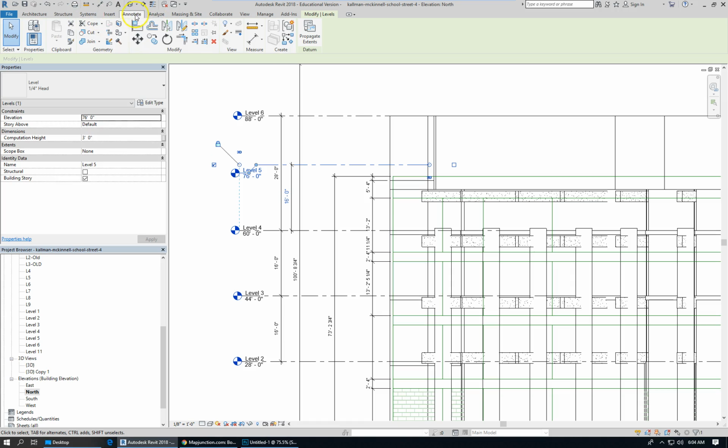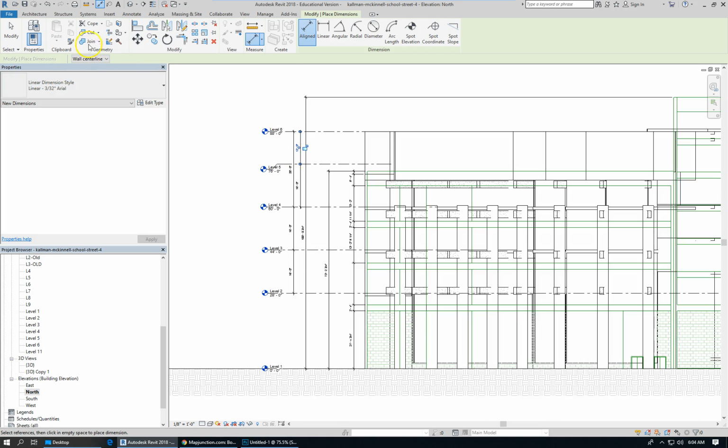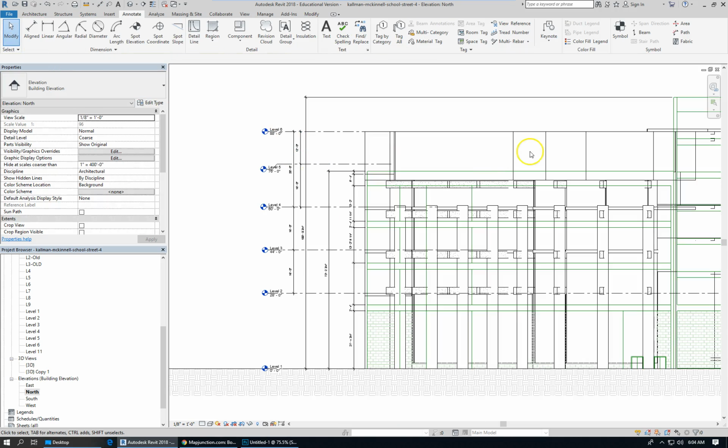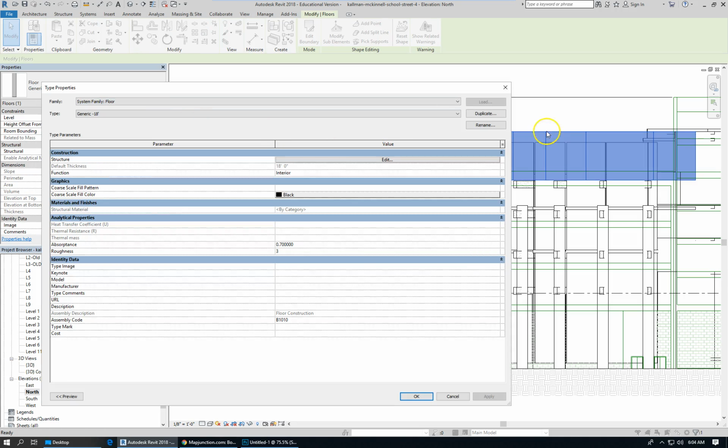Let's measure that. 12 feet. That's cool. So select this element, edit type, and duplicate it, make it a generic 12-foot height mass. We don't really care what it is.